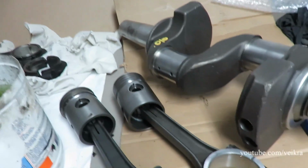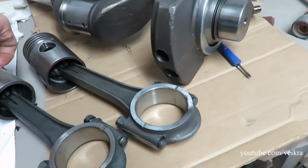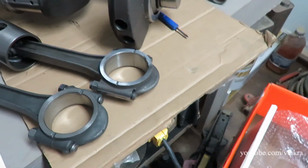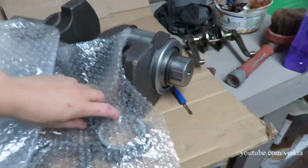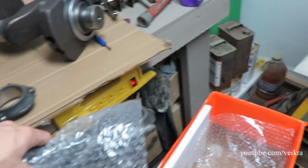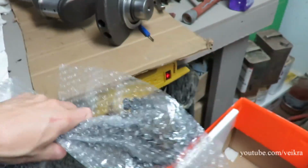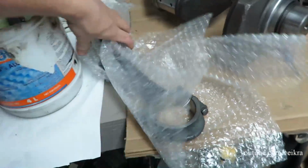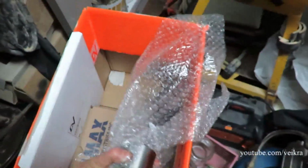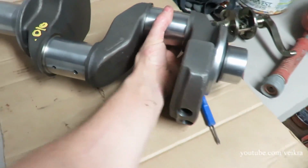So I got everything I need to rebuild it, and I'm gonna be doing my own gasket for the heads and the cylinders. And yeah, I got that crank there. Just gonna get rid of those pistons here just so I don't damage them, but I just want to show you something in case you're still wondering about the actual size. It's really hard to convey size on video, so I'll do a little something for you. There you go. So I'm gonna go in there like that, and it's not gonna hit anything. But yeah, so this is an air compressor crank. This is an engine crank.